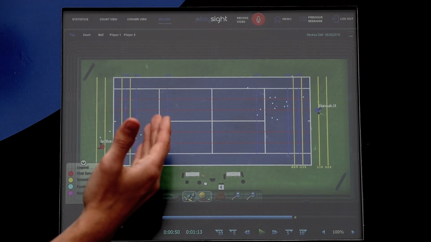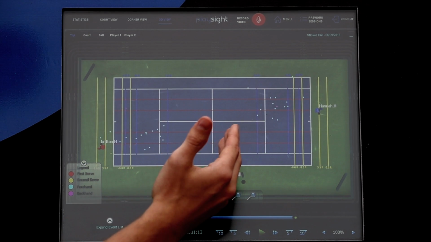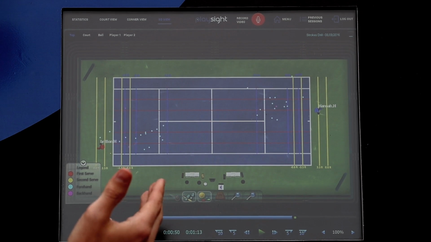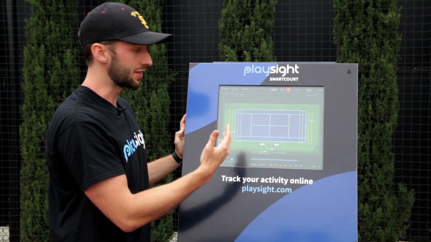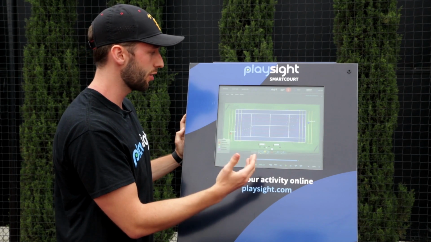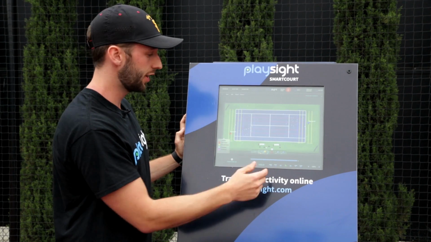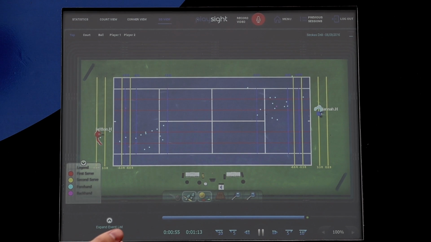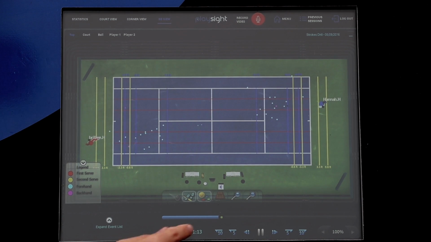And this is a good way of very quickly seeing patterns. It gives you an idea of where all the balls are landing on court, whether they're too shallow, too in the middle, or in the right area. And this is really good for teaching depth and working on specific strokes. And you can also play the video from the 3D window as well, and it'll give you an idea of how the players are moving, as you'll see a trail behind each player.